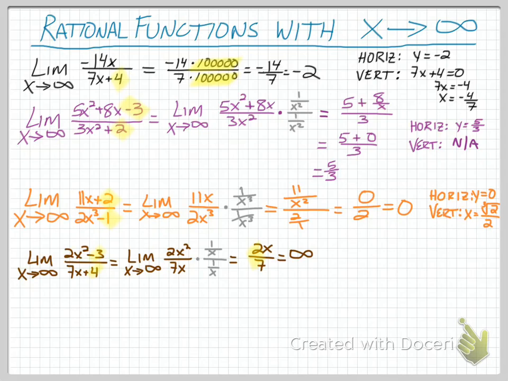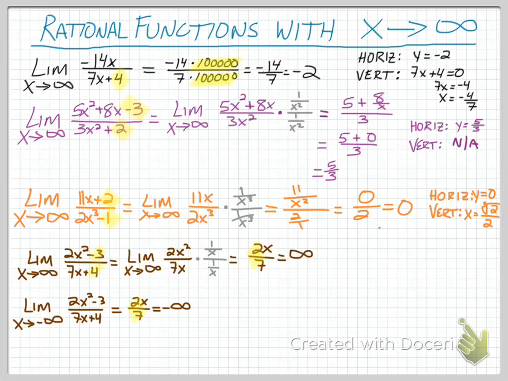Now this is something completely different, because we're left with a variable when we start canceling everything out. We're left with 2x. Everything else we came down to constants, and we were able to figure that out. So let's take a look and see what happens if we take this to negative infinity. Well, if we go through the same process, we're going to find 2x over 7. That 2 and the 7 go away, and we're going to negative infinity.